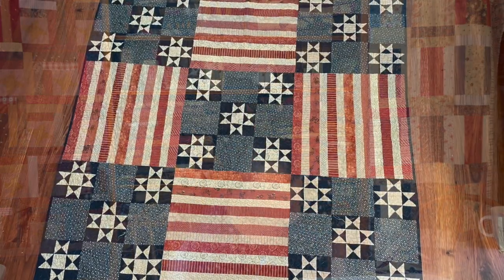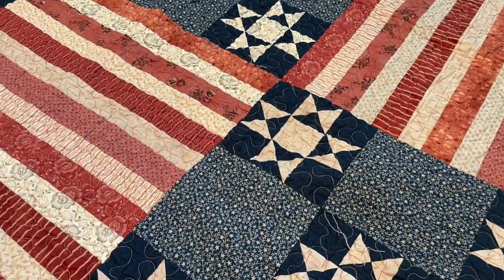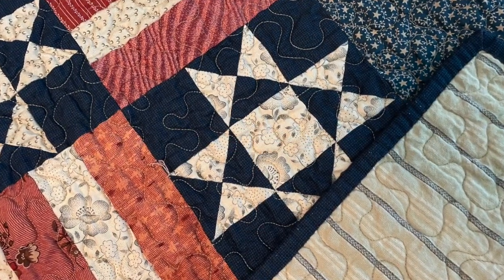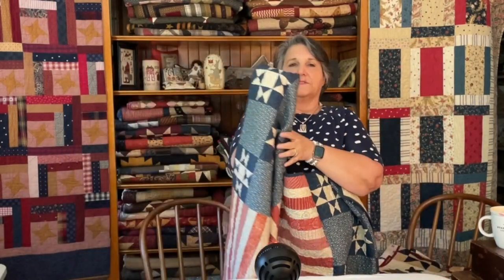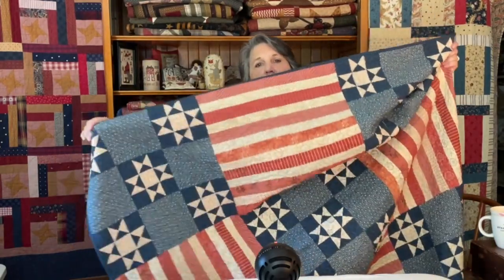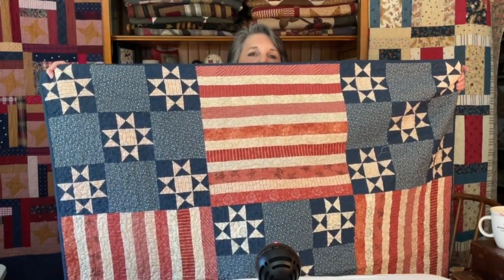This one, I cannot find the pattern. Oh, sorry, that's gonna get really loud. My face was right in the microphone. I can't find the pattern for this one, but this was originally, or recently, a country sampler kit. They may still have kits for this. It's like a giant nine patch. And then of course there's nine patches within the nine patch stars. I love that block. And then the stripes. And this is a square quilt, so it fits nice on a table.